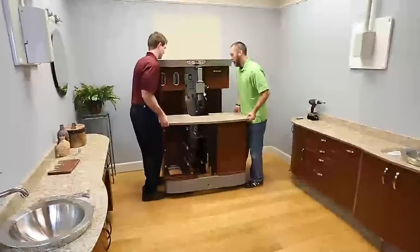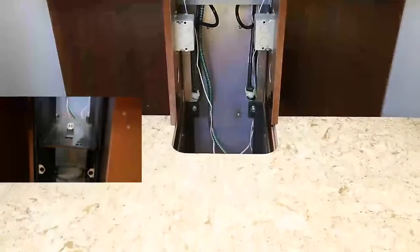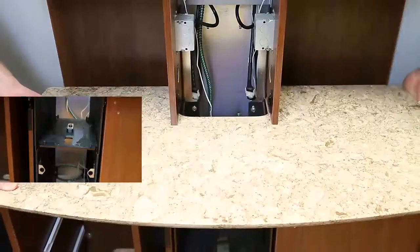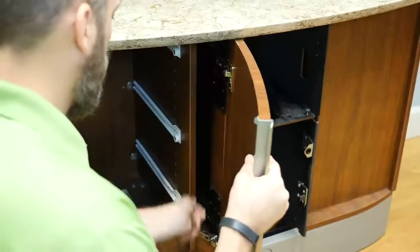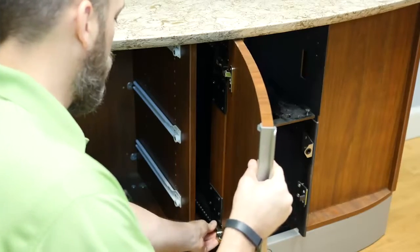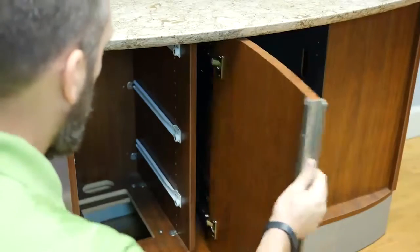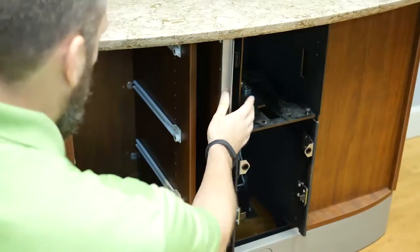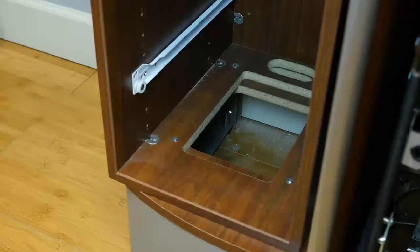Carefully reinstall the lower cabinet section. For cabinets that came with pocket doors, install them with the hardware supplied before proceeding to the next step. Check level of the lower cabinet section and adjust the 4 leveling feet.